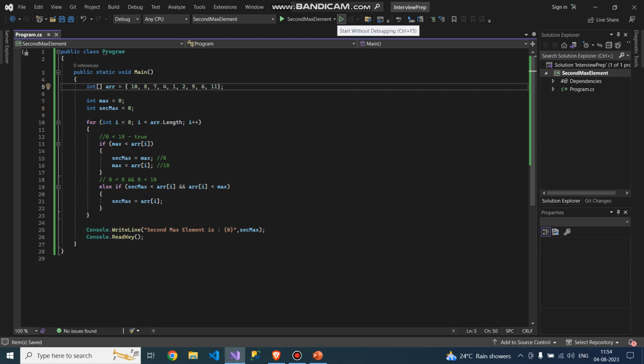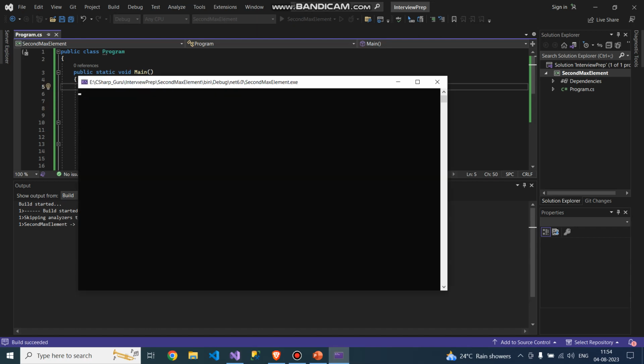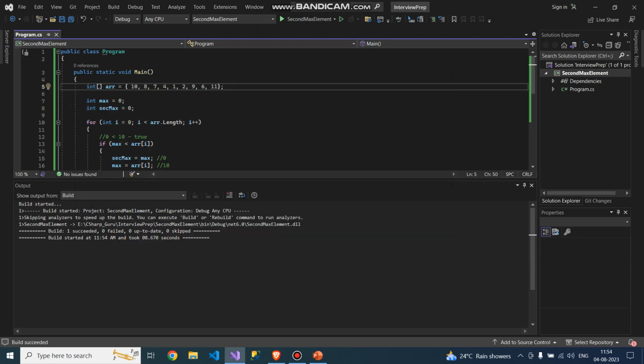I'm running the program again, you will see it. See, our second max element is 10. So our program is running even after doing some modification in the array. So yeah, you have learned the logic of how to find the second max element in an array.